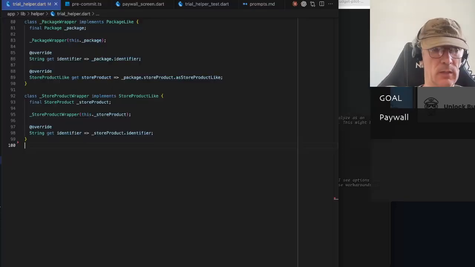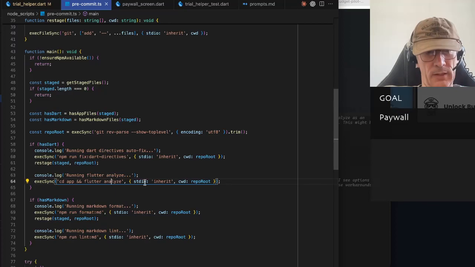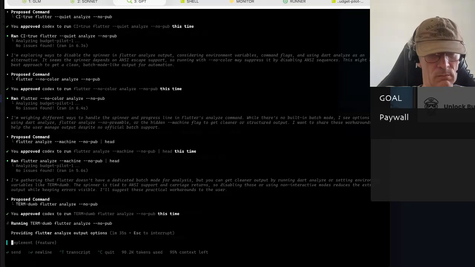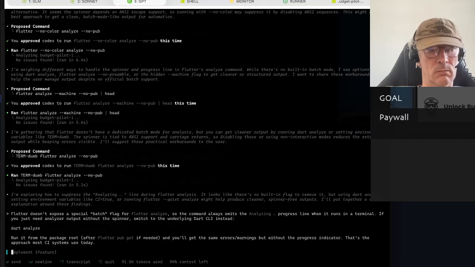Let's see where that runs. Pre-commit. Yeah, this is just Flutter analyze, so we can put some in there. Flutter does not expose a special patch flag.